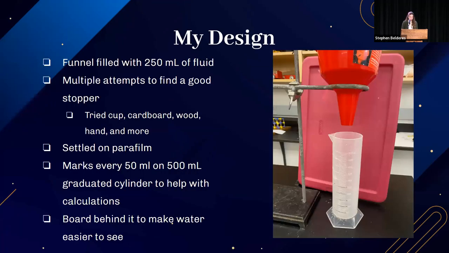In the cup method, you need something to hold a set volume of liquid as it flows out. I reasoned that if I used a funnel, I could stop the end, pour a set amount of liquid in, then release the stopper and record how long it took to flow out. To increase the data I got, I poured into a 500-milliliter graduated cylinder, which allowed me to record flow rate per second and theoretically the change in flow rate over time — though in reality that turned out to be much more difficult than I thought.